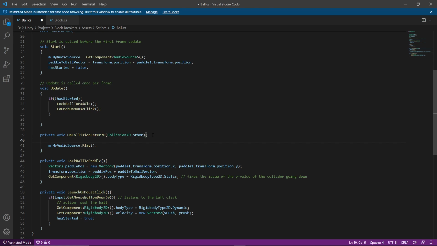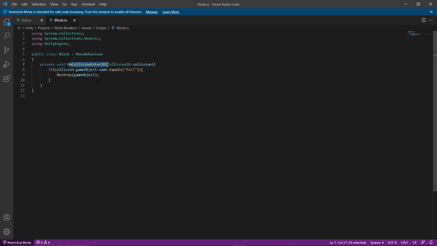So now what we gotta do, if I remember correctly, is, man, it's been a while. I'm gonna try to get the name of the collision. I know we can do that with the block right here. Oh, here it is. So the collision, we have to have reference to the game object and then get its name value, which returns a string.